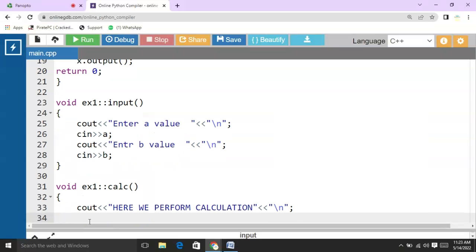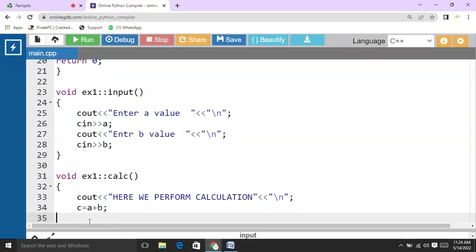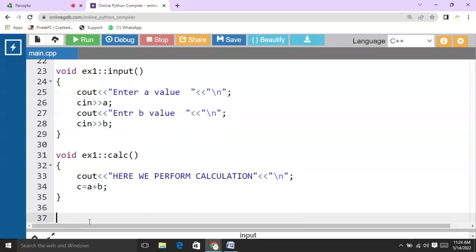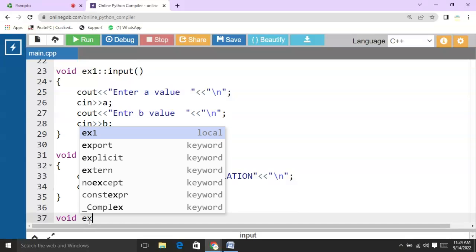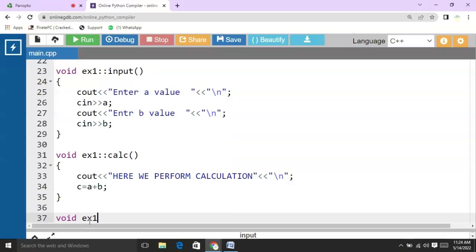And I am going to perform c equal to a plus b. So here we are not going to write any output. So this function definition is also over. Now I write the final one, the output function, that belongs to the ex1 class.